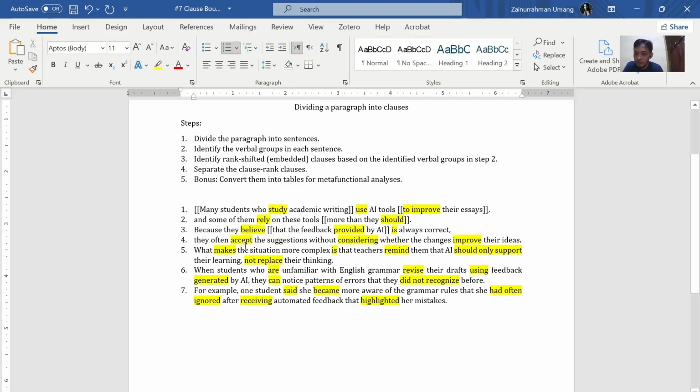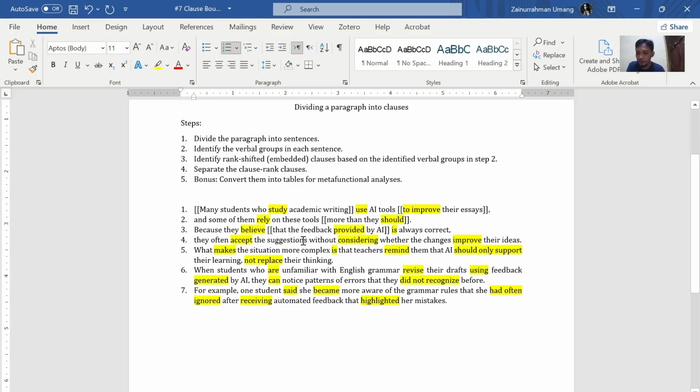They often accept the suggestion without considering, okay, suggestion, and without considering here is what we call the circumstance, okay, the circumstance of manner, and should be separated.